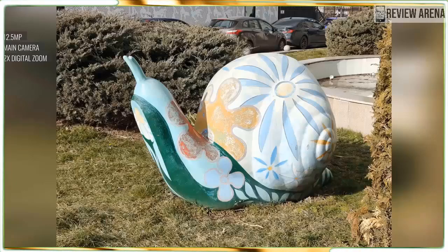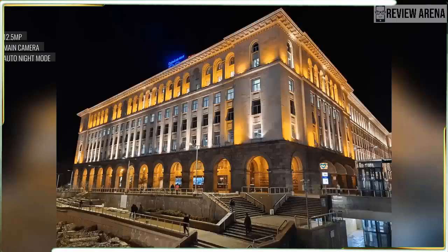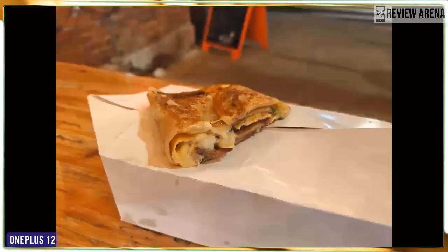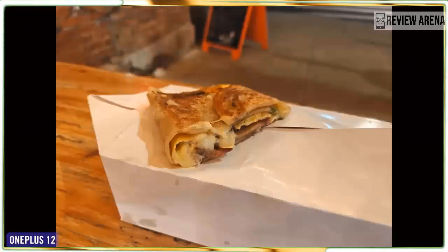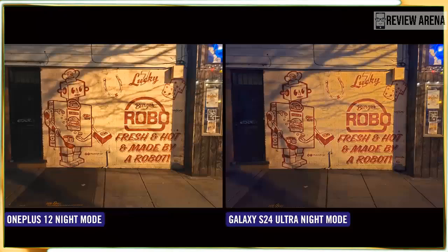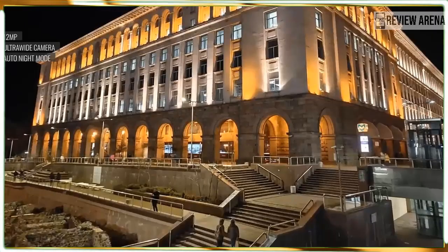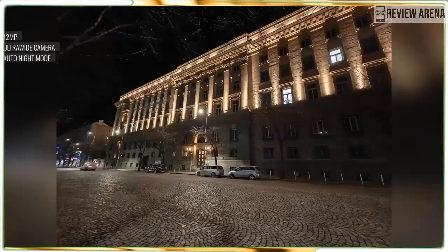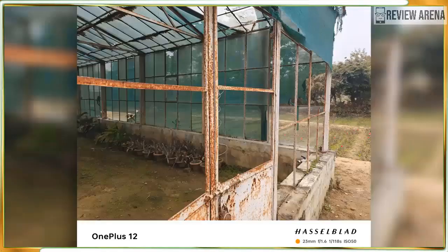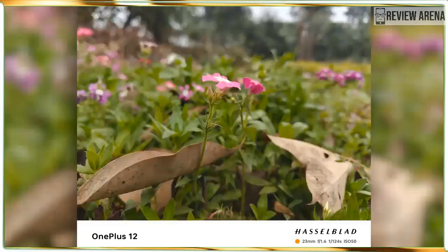Finally, and most importantly, a telephoto camera with 3x optical zoom is finally coming back on OnePlus flagships. After debuting on the OnePlus 7 Pro years ago, the telephoto camera fell out of favor, resulting in a OnePlus 11 with a measly 2x telephoto. While not as impressive as the 5x periscope on most flagship phones these days like the iPhone 15 Pro Max, Galaxy S24 Ultra, and Pixel 8 Pro. Here are some camera samples and camera comparison, so check them out.